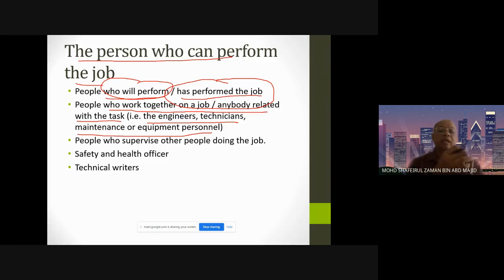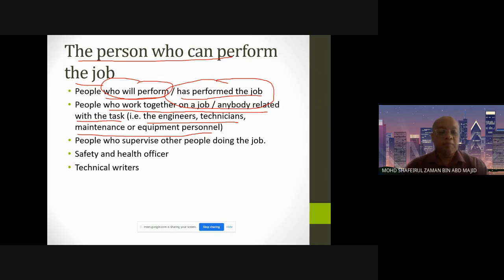All three groups working with you in the project need to read the same SOP. Engineers can focus only on the engineering part, technicians on the technical part, and the maintenance issues can be focused on by the maintenance personnel.